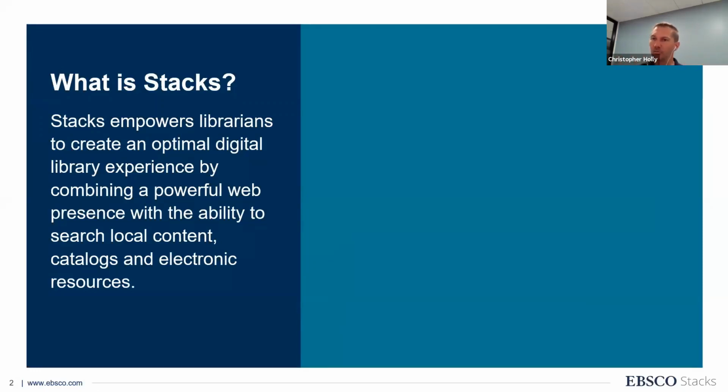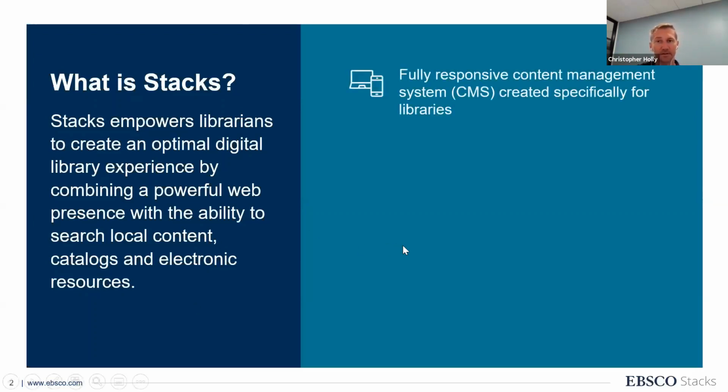It's a way to create tools that would be used within an existing website. Just a way to really pull everything together, whether it's your catalog, databases that you're searching, whether it's notices or guides or anything like that. Stacks ends up being a complete tool to integrate all of these pieces into your web experience.